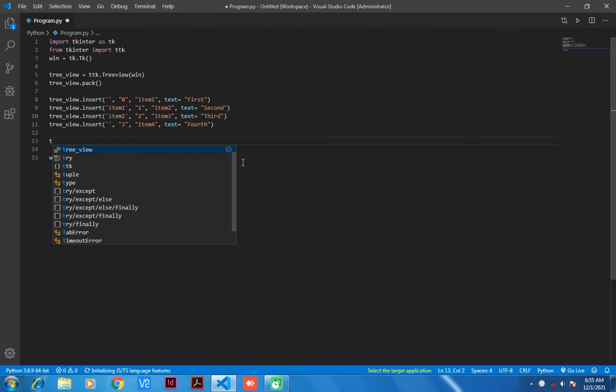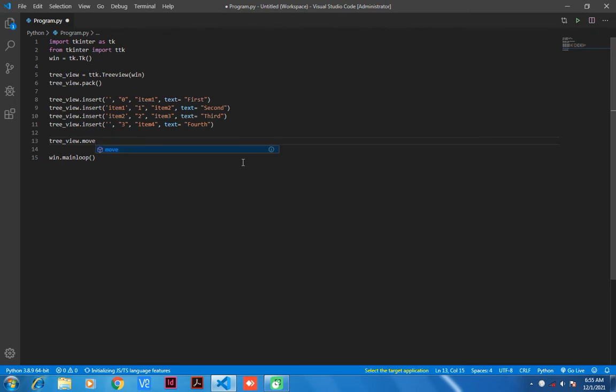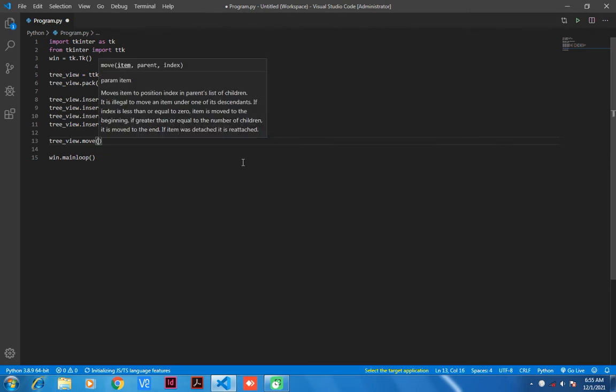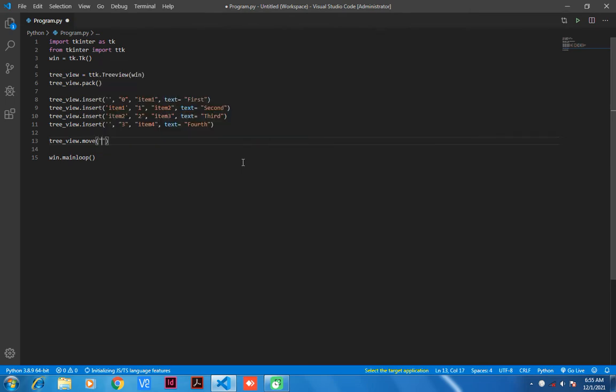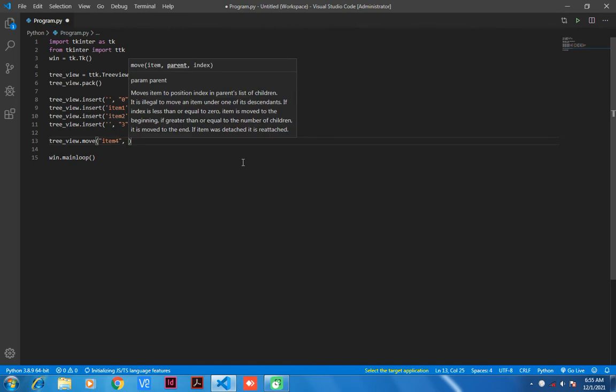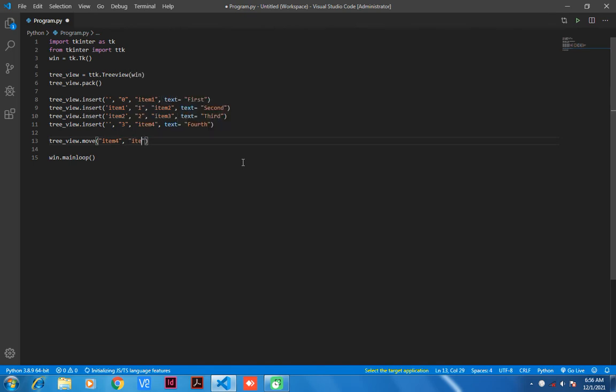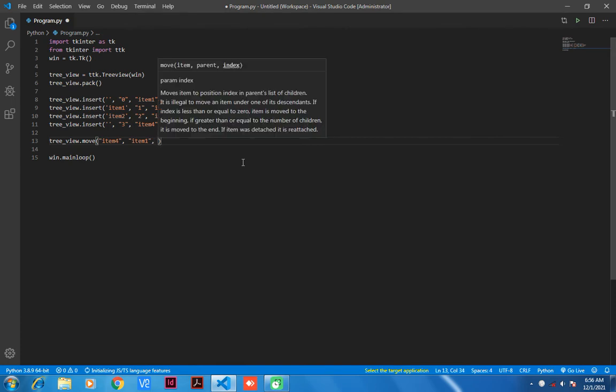We can write treeview.move. Okay, here first parameter will be the item we want to move, so item4. Second parameter will be item1, the item in which we want to store, and third parameter will be the indexing.